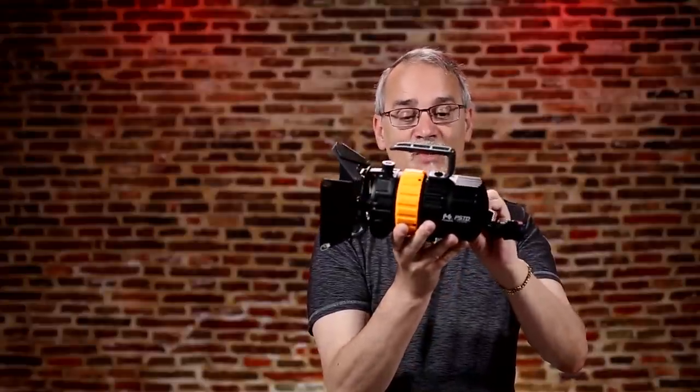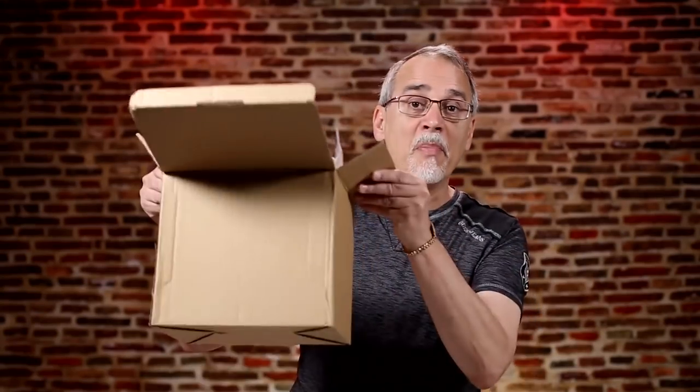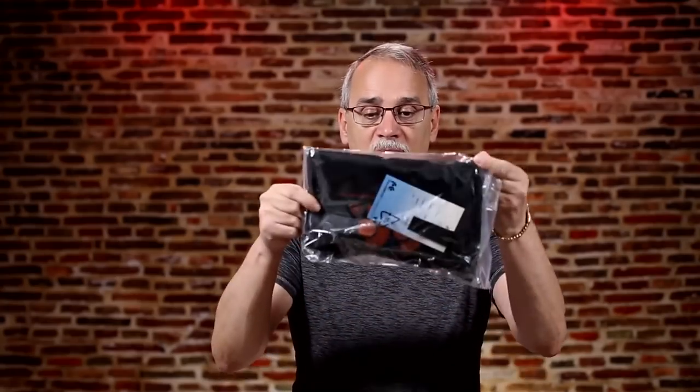Other than this ring, which is what you want, again, I'll describe why in a moment, everything on this is made out of high quality machined or cast metal. Now, the other thing I got with this was an extra box, which is great because I wanted these accessories. This I'll show you in a moment.